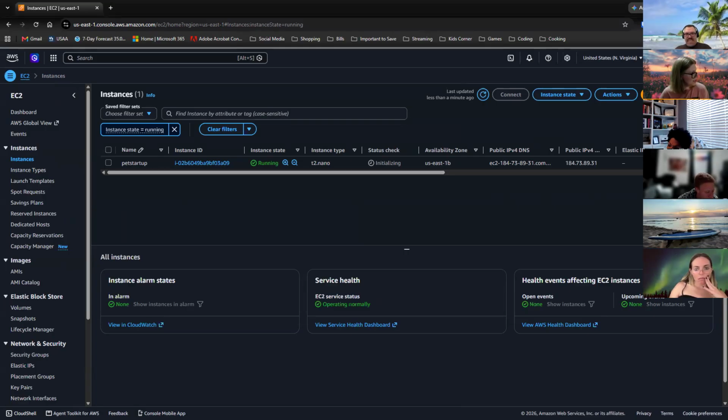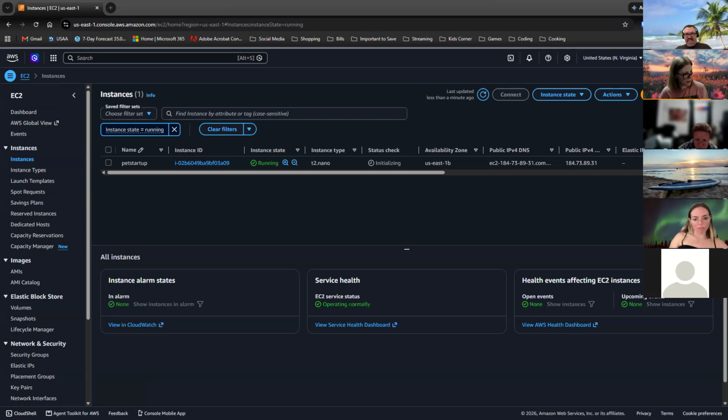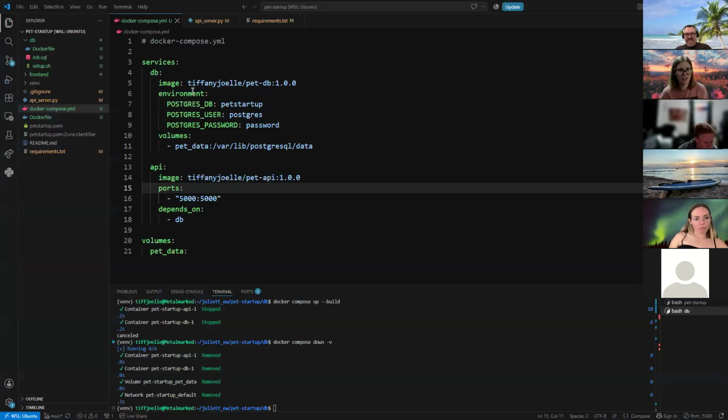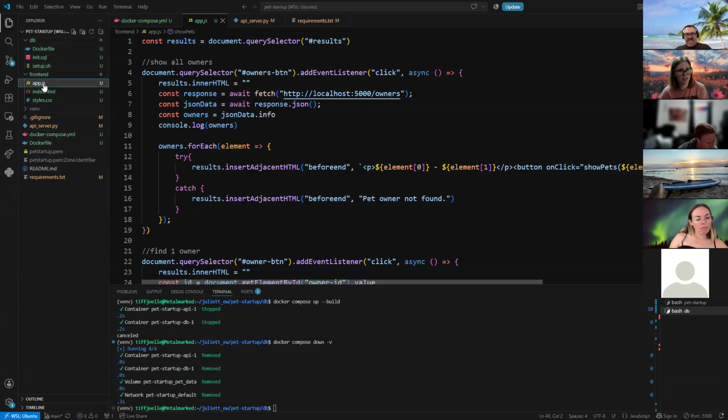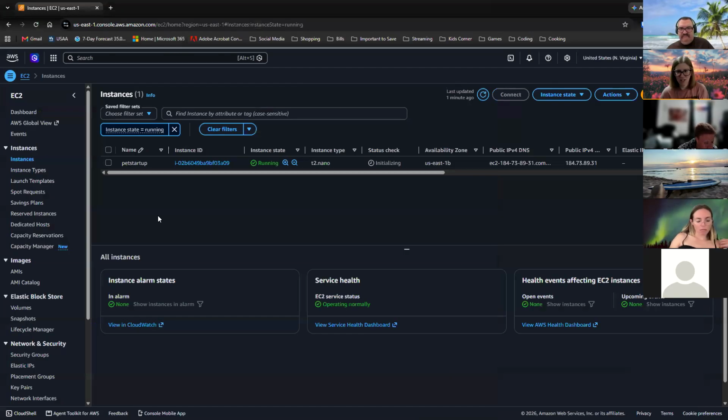All right, it looks like right now we need to do a config update because, let's see, front end code. Oh, yes. So when we go to our application here, we are going to eventually just run the server through Docker Compose in there, but we are still going to use our front end locally. So if we come look at our app.jsx, our fetches are going to our localhost. Is that where this application is going to run now? The backend, that server? No, we are running it in our EC2 instance.